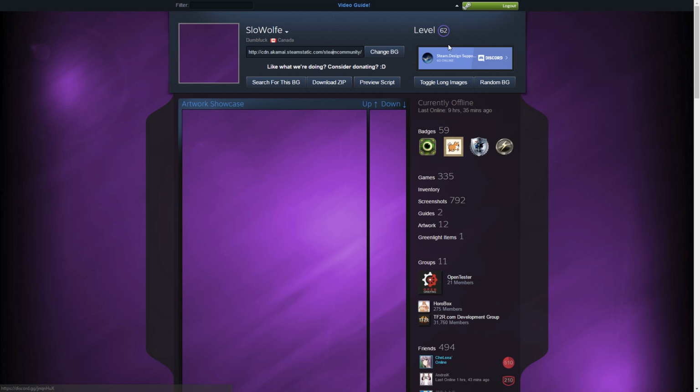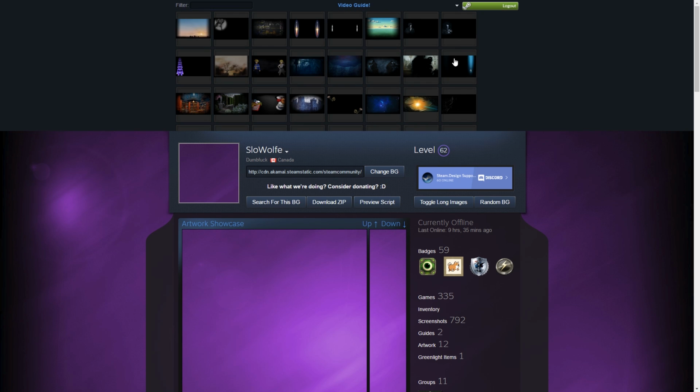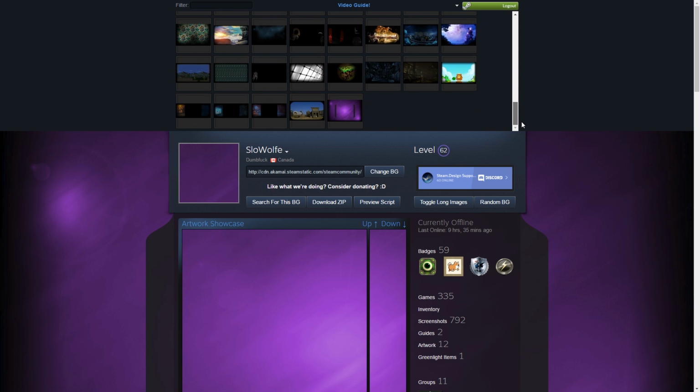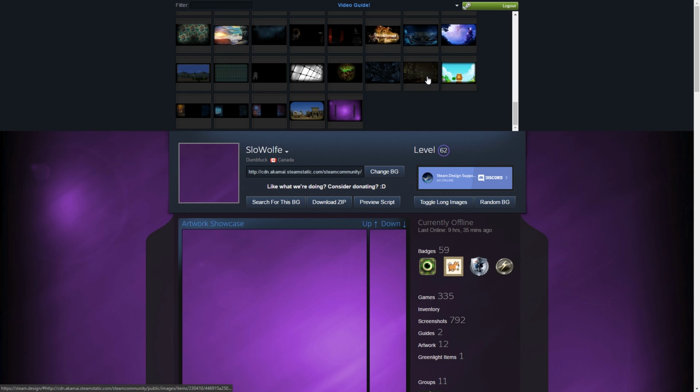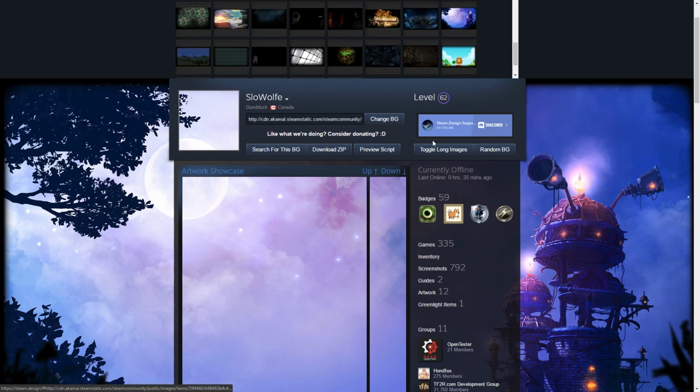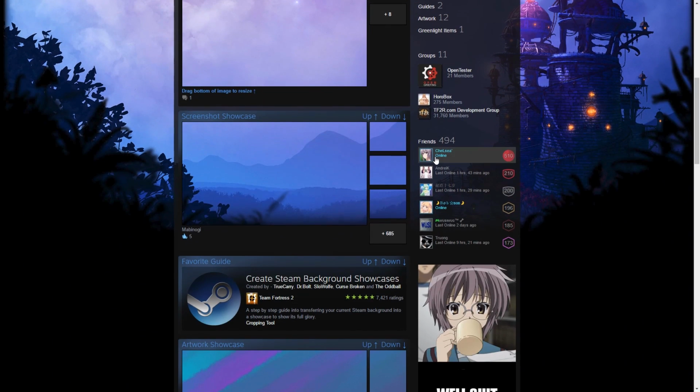So, I'm just going to show you how to use this website now. Up in the top right corner, we can see there's a login button. I'm already logged in, but if we press the arrow next to it, we can see the Steam backgrounds that are available in my inventory. If I want to click one of these, I can just click Astral Academy Triumph 3. This is a personal favorite background of mine.